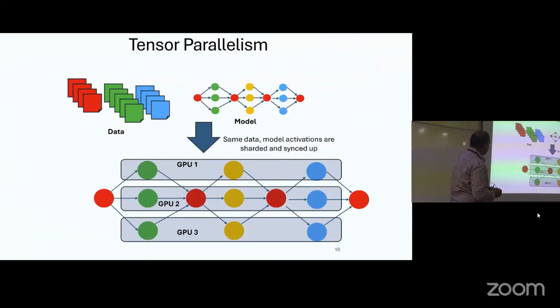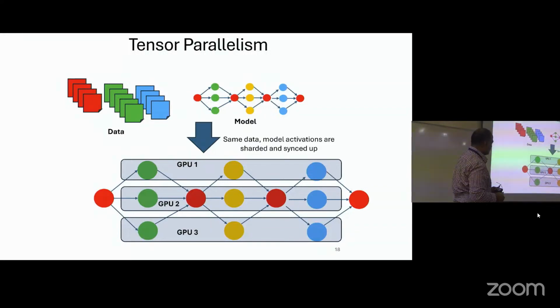Then there is tensor parallelism, where we go down to sublayer granularity, where each layer is broken into even smaller pieces. The small submatrices that constitute the layers are distributed across the GPUs, and the computation is applied on them. Then the resultant of the computation is synchronized between the GPUs, and then the entire thing progresses across layers.